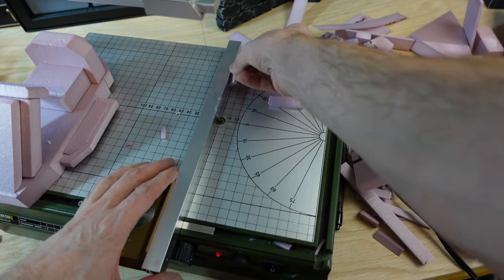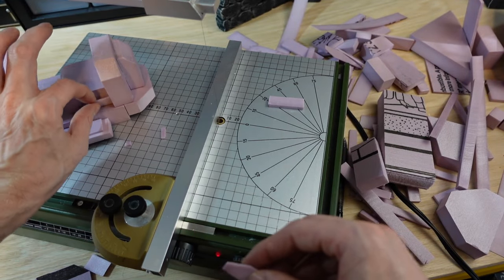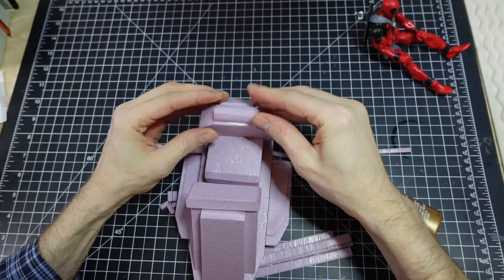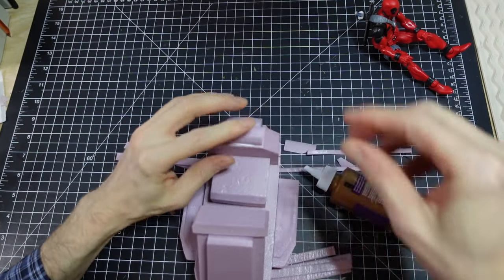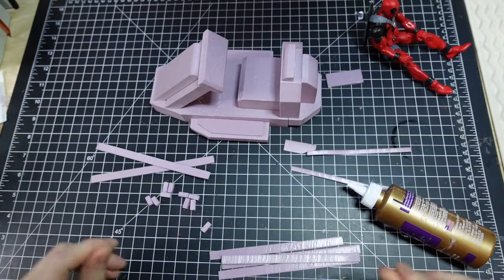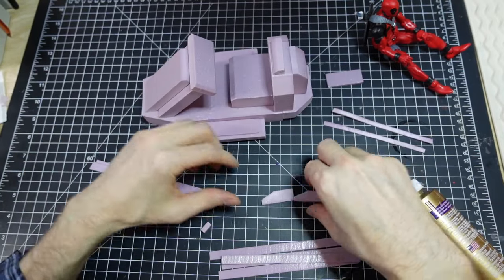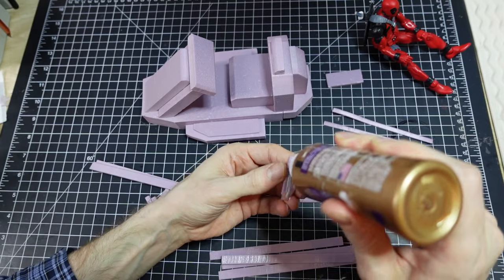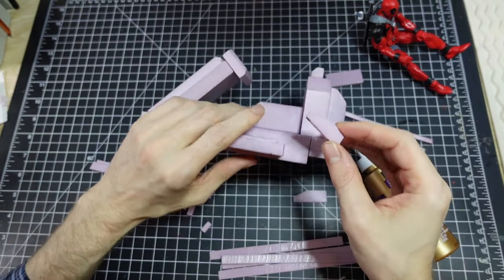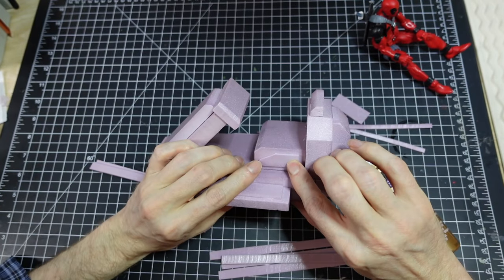Sometimes when I'm making little trim bits like this, I'm not even exactly sure where I'm going to put all of them, but I'll just make lots of strips and stuff so when I go sit down to assemble things and glue things together again, I have some optional parts. Smaller parts like this really don't need the hot glue at all.